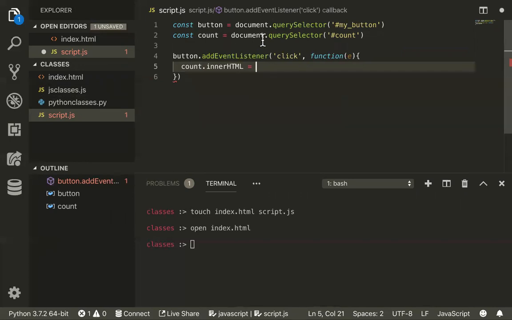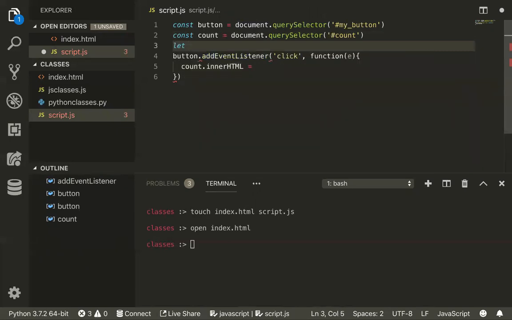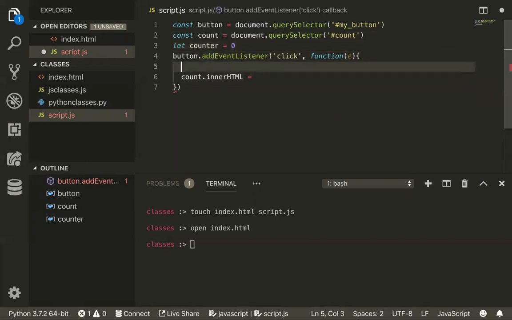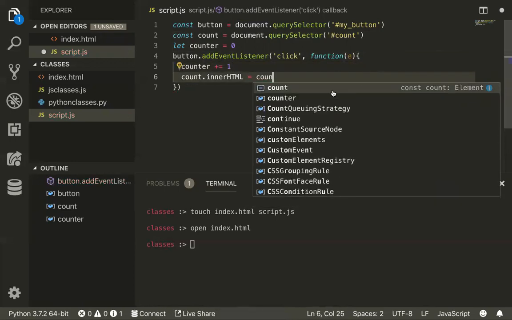I think a better idea is to just keep track of a variable and say let counter equals 0. Then when the button is clicked, we will say counter plus equals 1, and then counter.